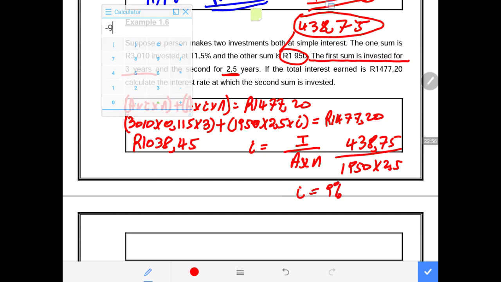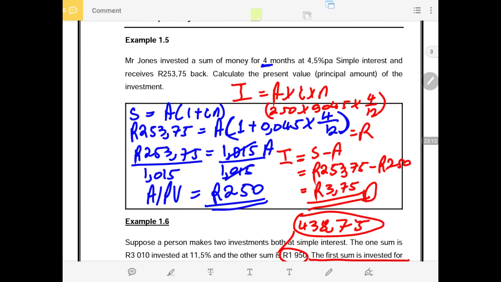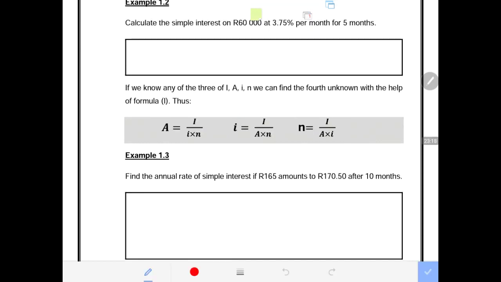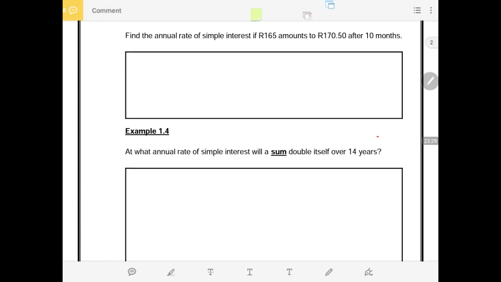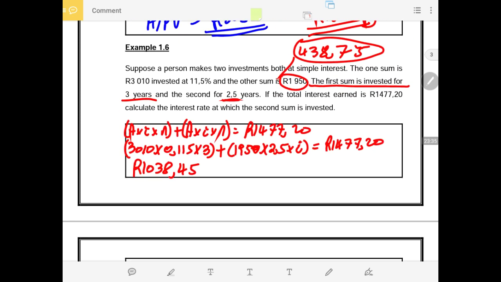That is just my other way of calculating, and I'm linking now what I'm doing with what we did previously. I just want to erase it and show you why I'm doing what I'm doing, because I want you to have a comprehensive thinking on whatever you do at all times. Remember, we said in the beginning that you have a formula that you can use to calculate the interest rate, and the minute you know the interest amount, and you have A and you have N, so this is what I did exactly. Now in your notes, it is calculated in the very formal way, the way that I will be doing, but don't limit yourself.